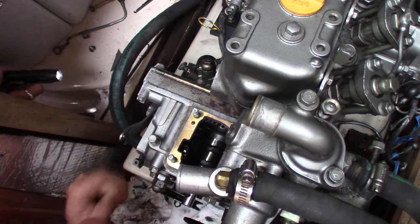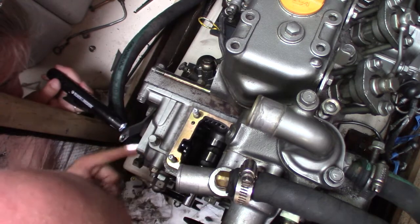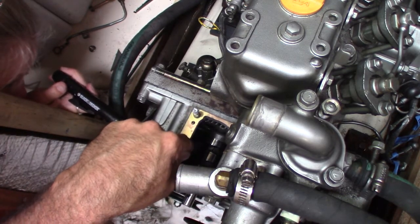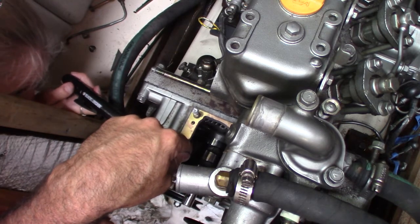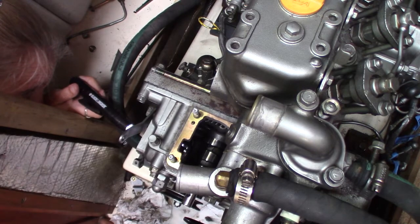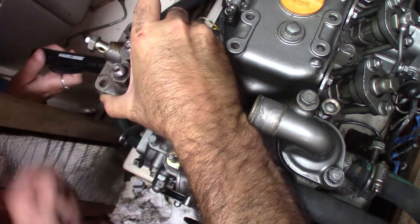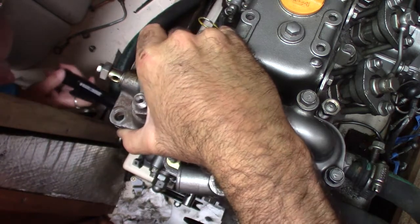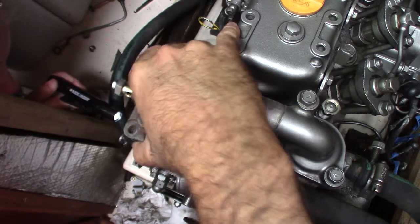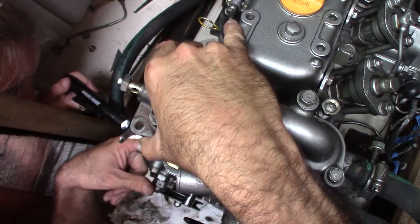Look inside here. You see what I'm doing? See this little lever? See the little fork that my finger's on? Right up at the top? Okay, look at this. This little pin has to go in that fork. So, I'm going to align it kind of in the middle to get it in here, and when I start dropping it in, you need to go like this with your finger and make that pin fall in that fork.